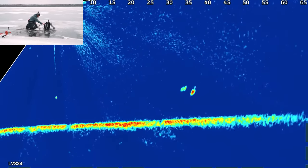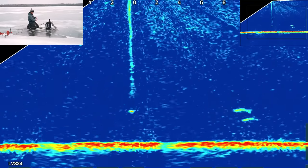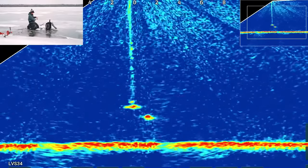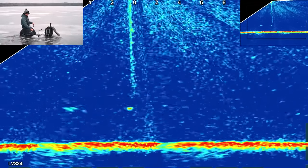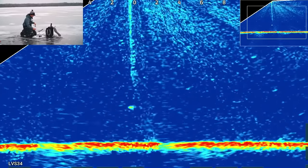Ooh, a couple of fish coming towards me, Josh. They are moving fast. Make sure my drag's good. The anticipation, you can see the fish coming in, 2 of them. Are you on them? No, there's 2 fish here. Not a good sign. They just swam... Both swam straight by. Even with all the technology in the world, we can't make them bite.